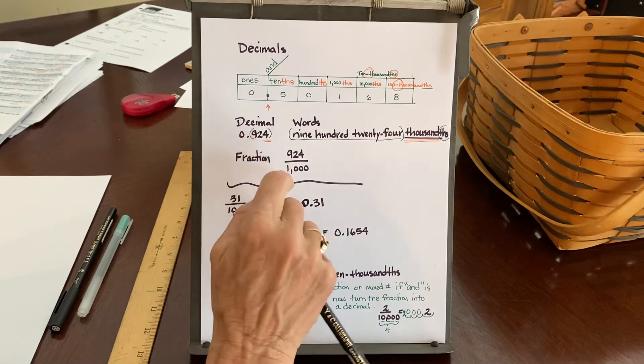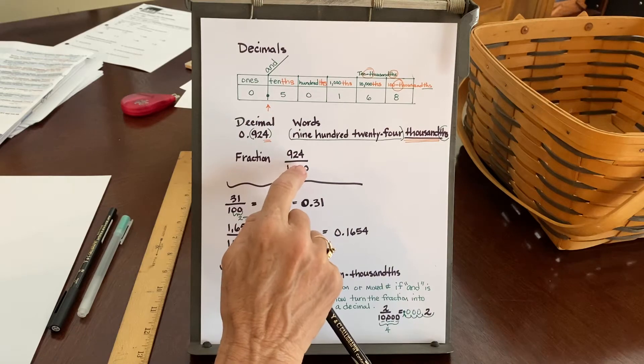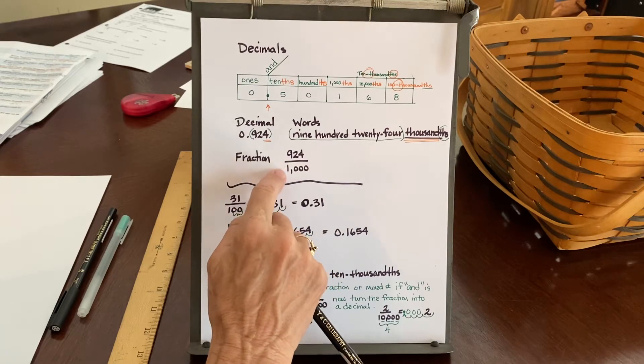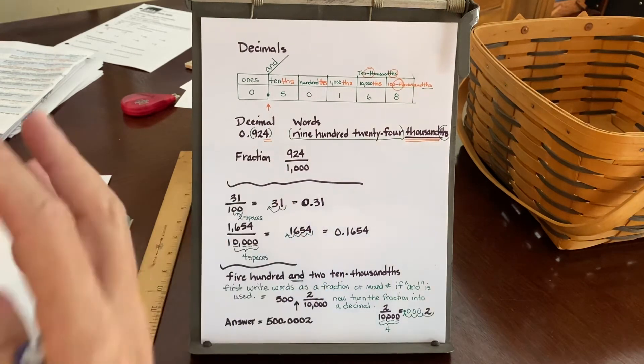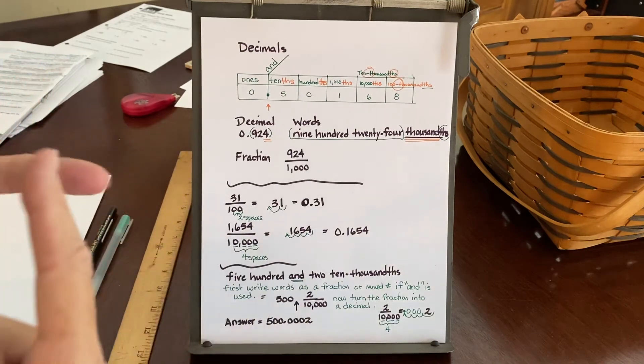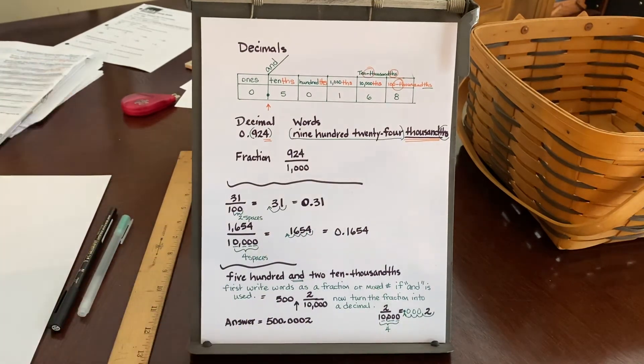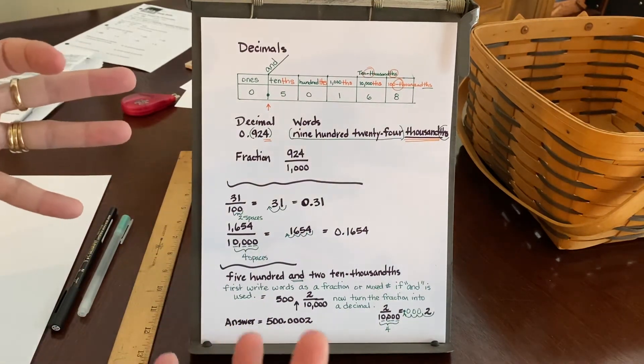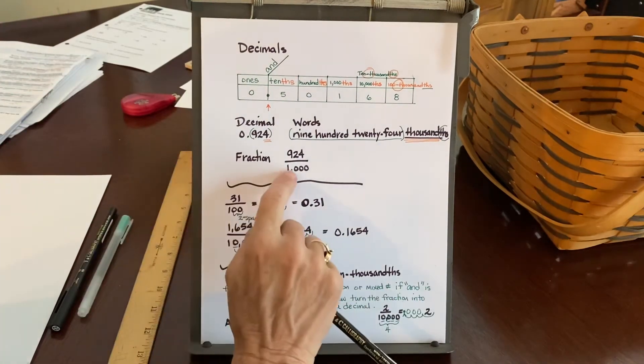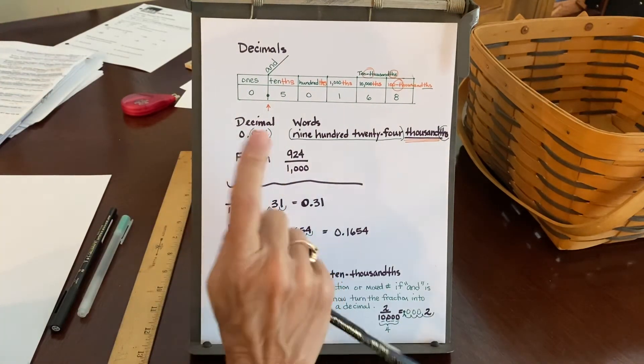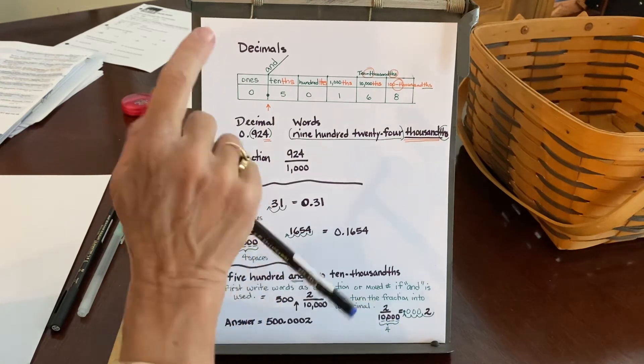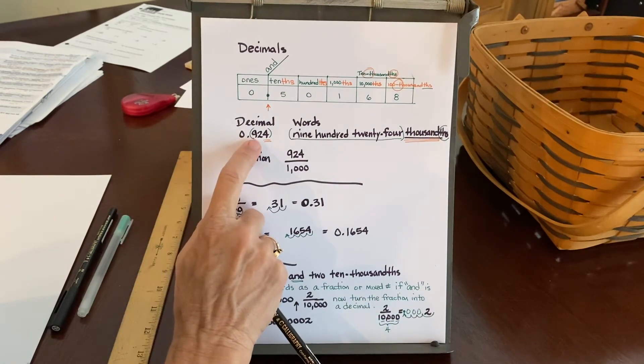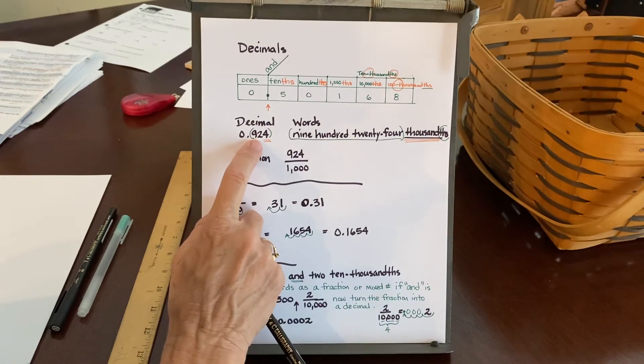Then you are going to, in the base of the fraction, the denominator, you're going to put down the number 1. You will always have a grouping of either a 10 or a 100 or a 1,000 or a million or a 100 billion. You're going to have the number 1 and then you're going to have a certain number of zeros based on how many digits were in your decimal to begin with.